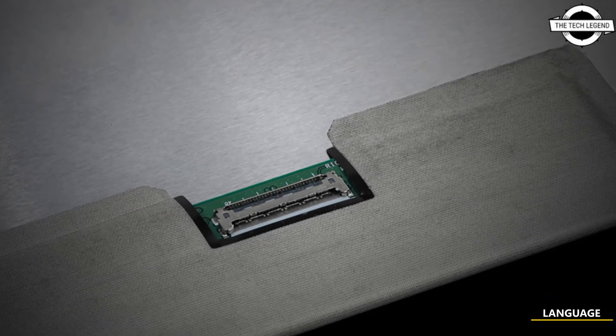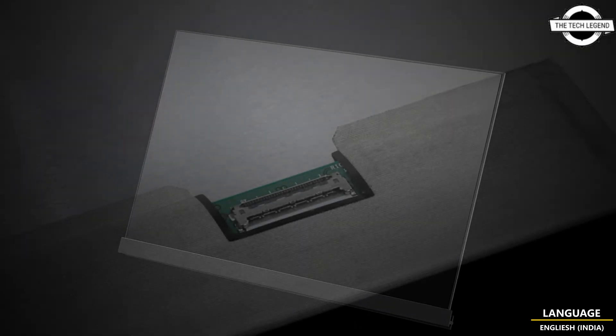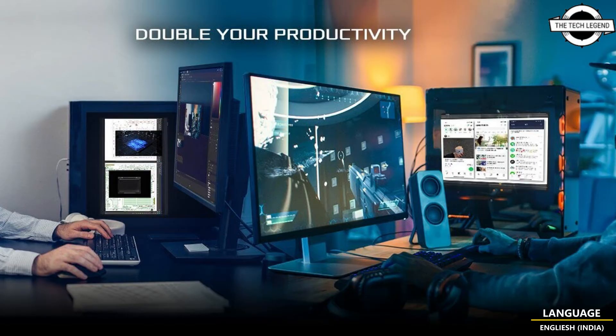Assuming you have a tempered glass side panel, it's meant to be used as a secondary display rather than just being some kind of diagnostic tool, similar to products on the market today. The display uses an IPS panel with a native resolution of 1920x1080, a refresh rate of 60Hz, and a brightness of 300 cd/m².